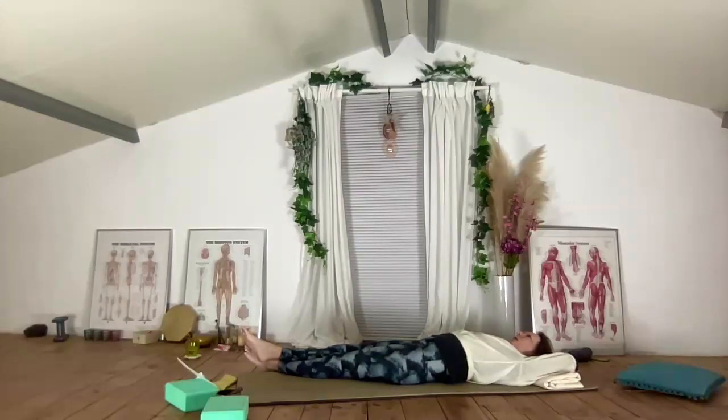All of this side waist on the left. Maybe it goes down the leg as well. You just notice where you feel this. To me, it's very different on this side to the other side. And I think that would be very normal. We feel a difference. So we're going to notice if we've lifted a little bit from the ribs and pelvis.